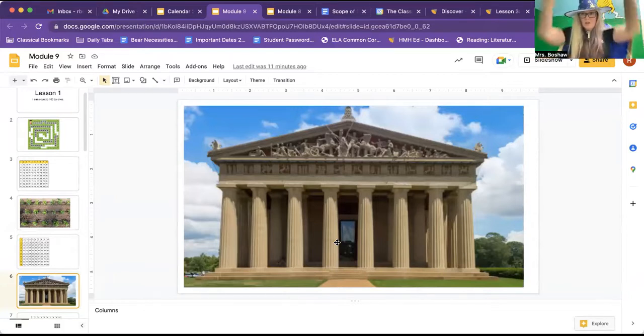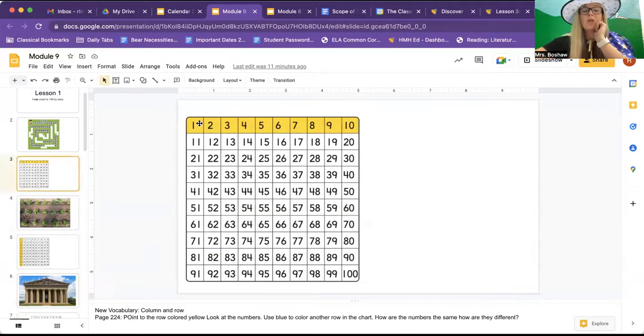They're straight up and down, and they're holding the roof up, the columns. So columns go up and down, rows go this way. So when we look at this right here, we know this is a row because it's not a column holding the roof up, right? So here I want you to point on this page to the row colored yellow, and look at the numbers.